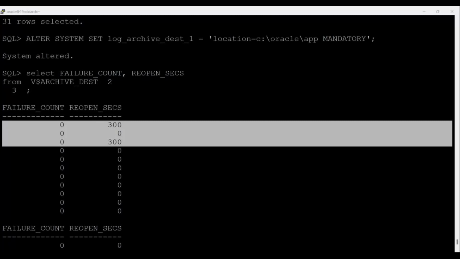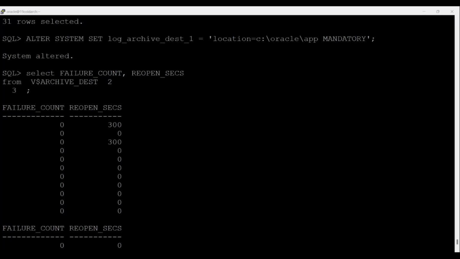Now come to the reopen attribute. The reopen attribute specifies the minimum number of seconds before redo transport services try to reopen a failed destination. The default value is 300 seconds. That's why it is showing 300 in my query. We will get reopen seconds and max underscore failure.